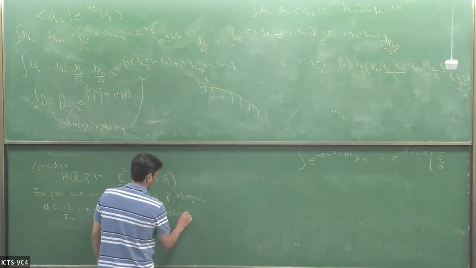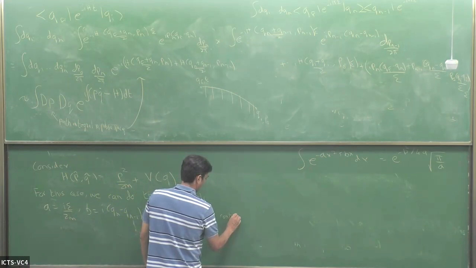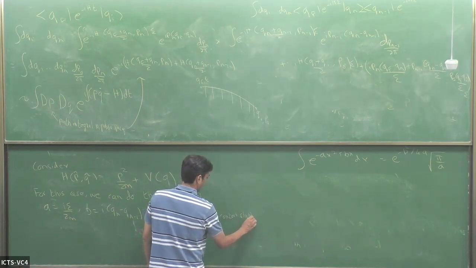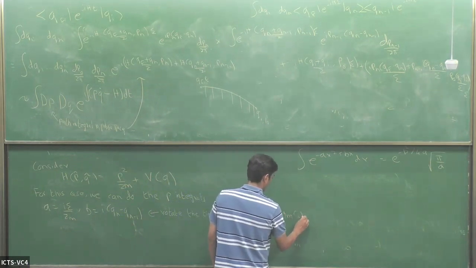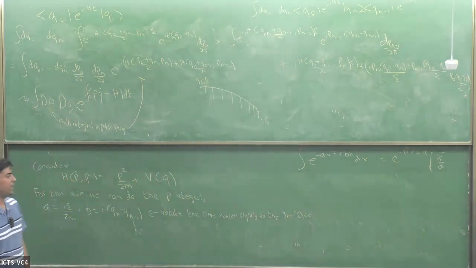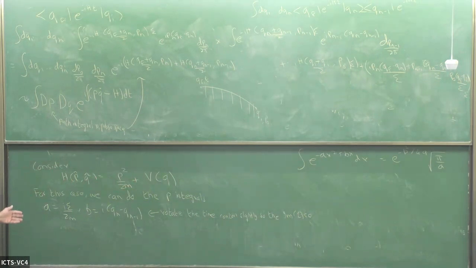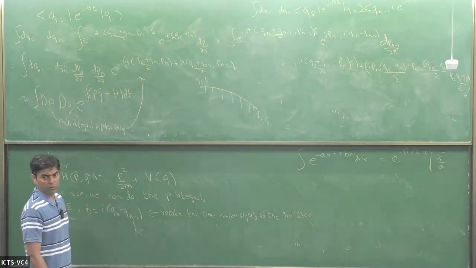So rotate the time contour slightly. Okay, so you rotate the time contour slightly, and this is important. And this is also the same kind of rotation we've seen in field theory. Okay? And it'll also become clear in a minute why this rotation is the relevant rotation. Okay, when we look at correlation functions. But to make this integral well defined, we have to rotate the contour slightly. Okay?